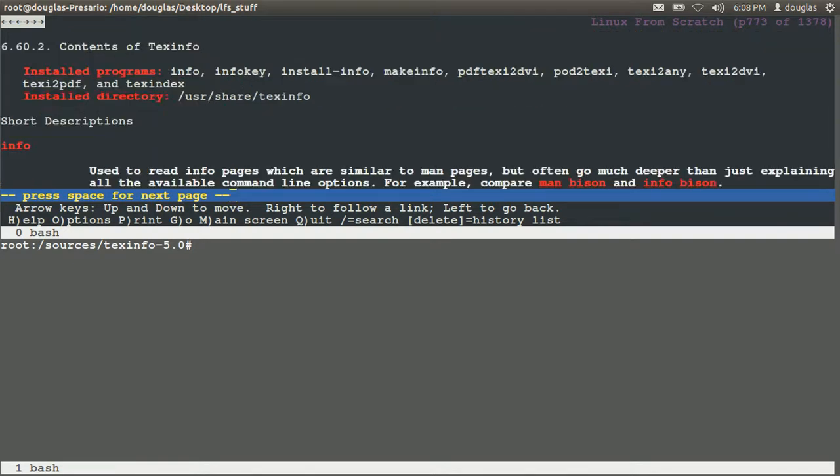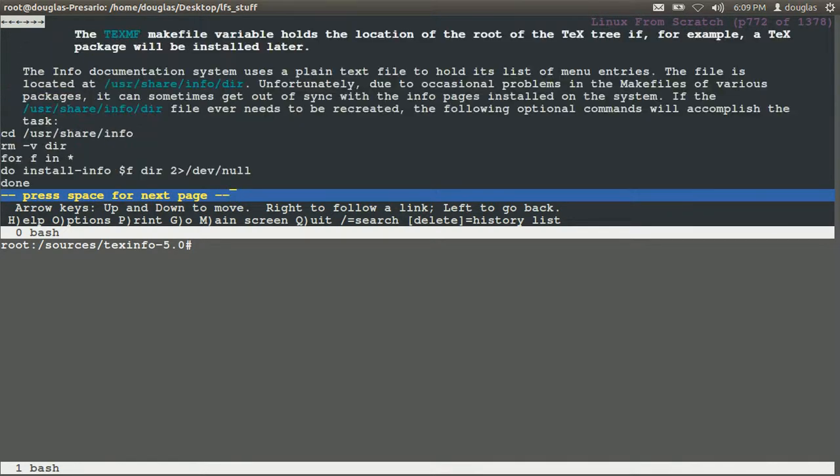For the docs, we have to do that if statement down at the bottom there. Files located blah blah blah. Unfortunately, due to occasional problems and everything else, let's just do that. So let's say cd user share info. Okay, and we're going to remove verbose dir.